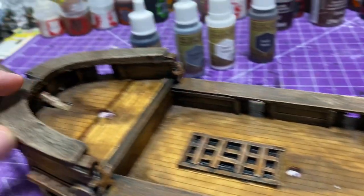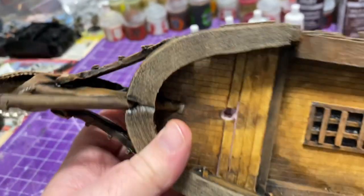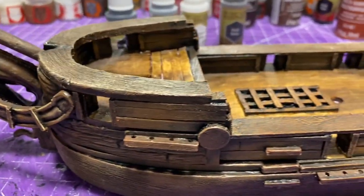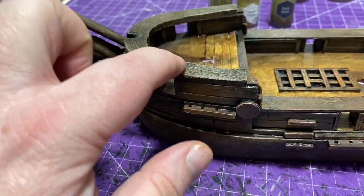So this is after I've completed it all. Got kind of a nice aged wood look to it. And I do plan on covering a lot of this in paint. But any areas that are exposed, it'll have that nice aged wood look to it, which I want to capture. Plus that figurehead, I was going to leave a wood color. I didn't want to add too many crazy colors to the front of this boat.